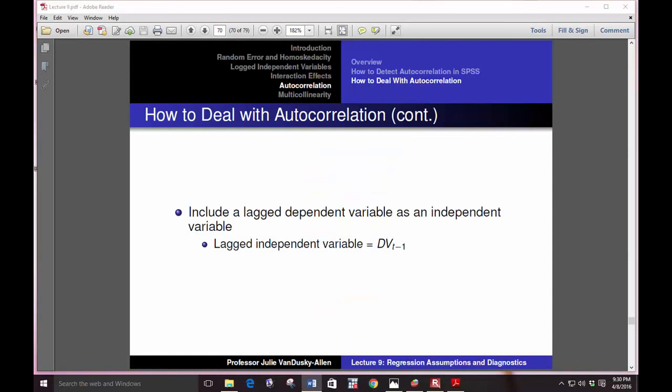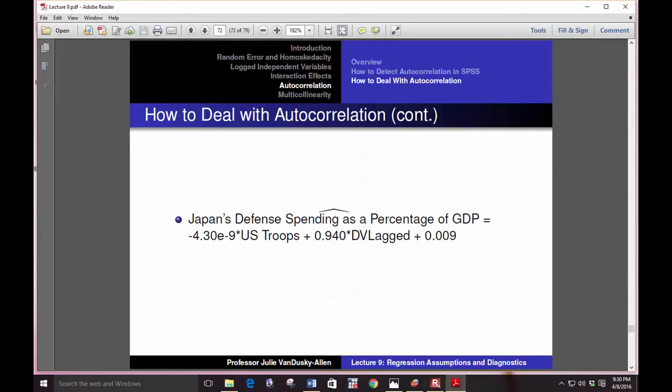The lagged variable just allows you to determine if the value of the dependent variable in one year influences the value of the dependent variable in the next year. So in our case, we want to know if Japan's defense spending in one year influences defense spending in the next year. If we include a lag-dependent variable as an independent variable in our original model, this is the result that we get.